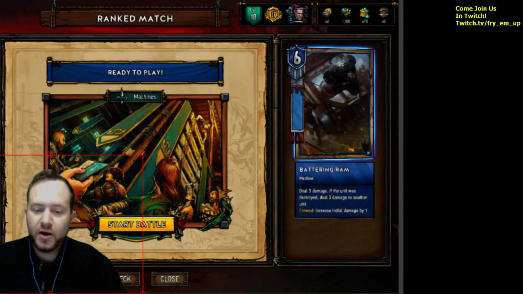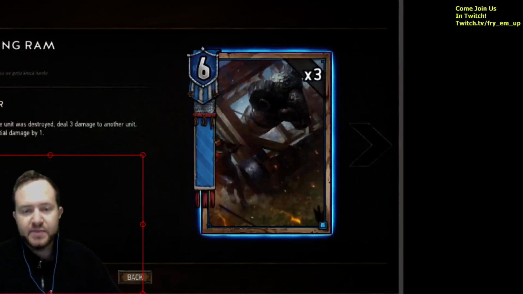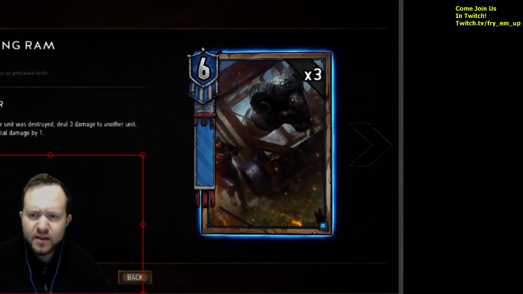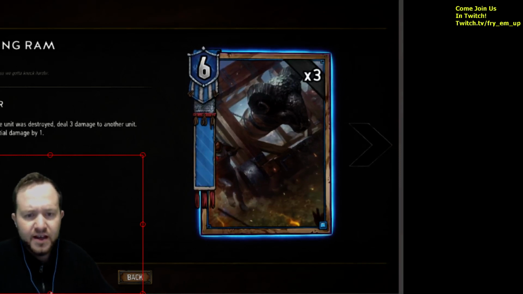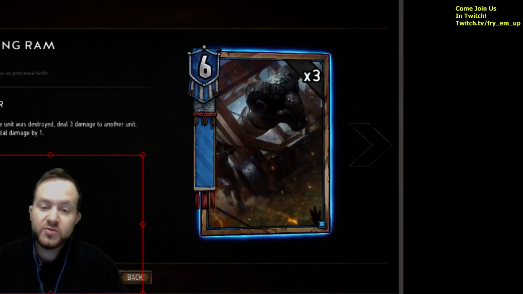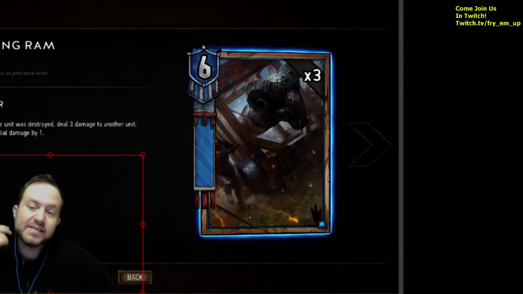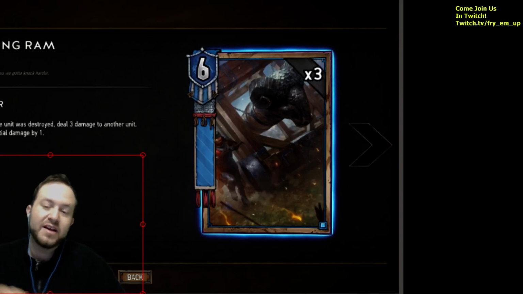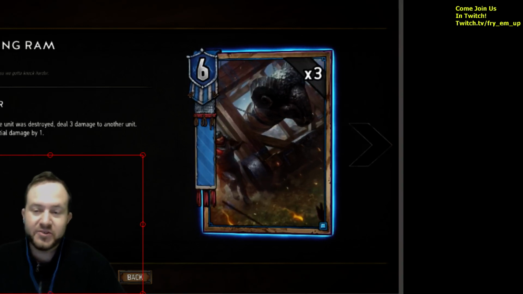Really, another really powerful guy is the Battering Ram. This is another machine, a very common target that you target with your leader. Deal 3 damage. If the unit was destroyed, deal another 3 damage, and crew means increase the initial damage by 1. This is not a very important card to be crewed. Sometimes if they have a guy with exactly 4 health, then it becomes really good to crew it. But you can actually play this without a crew if you need to.